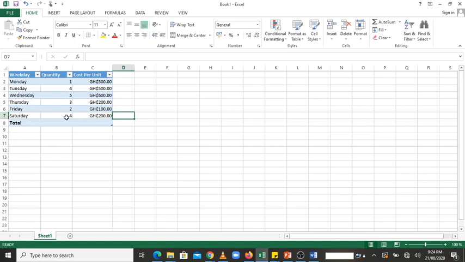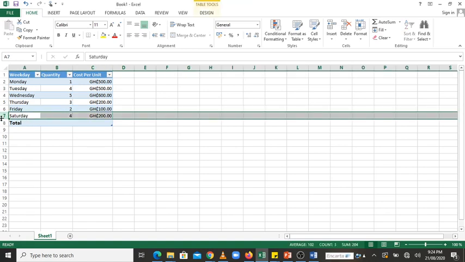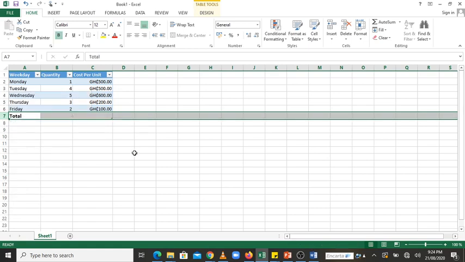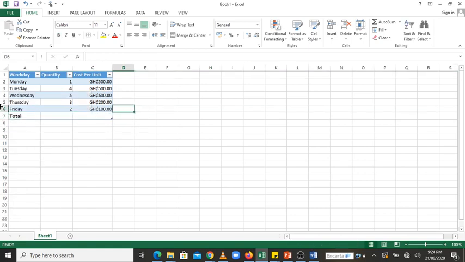And if you want to take it off, use the same approach, but choose delete. So you come here, choose the row you want to delete, do a right click, and in the new pop-up choose delete, then everything will be gone. So you see that we don't have Saturday here. It's been deleted. So that is how to insert and delete rows and columns in Excel.